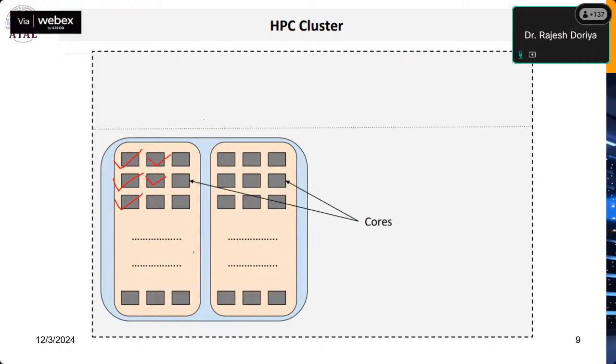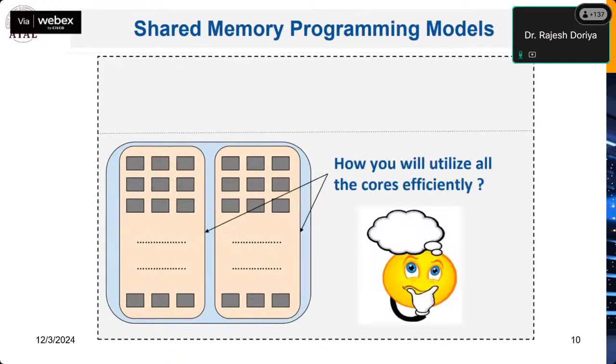So that is the main purpose: if we have a powerful machine which encompasses a number of cores, how can we ensure that all the cores are working, right? So that we can have an efficient system. So that is the purpose. So OpenMP is going to provide us that flexibility so that we can program each and every core so that all of them can be utilized efficiently.